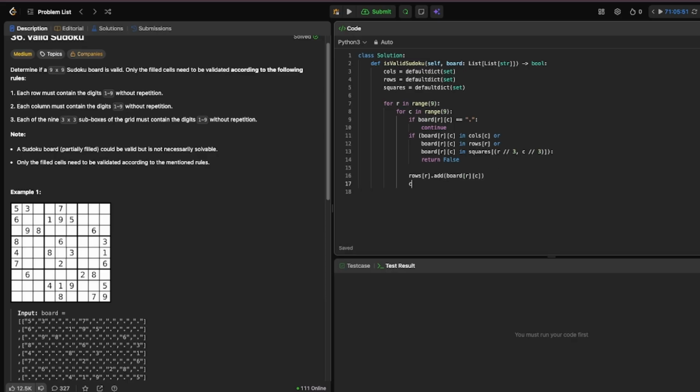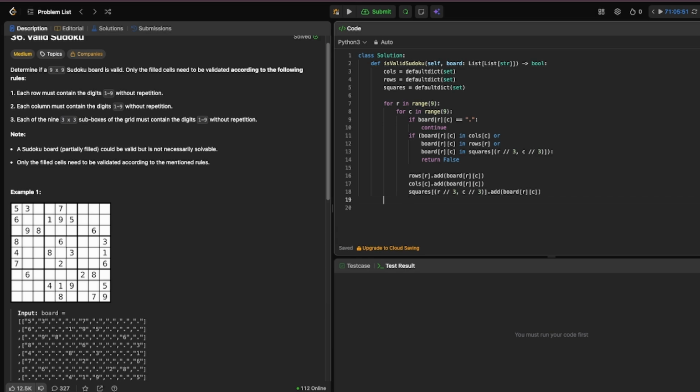The rows at r.add, and the same thing here, columns at c.add. And then same thing with squares here. Squares at the specific key, remember, floor division of the row we're on and the column, dot add the value. And this will effectively update all our sets, right?